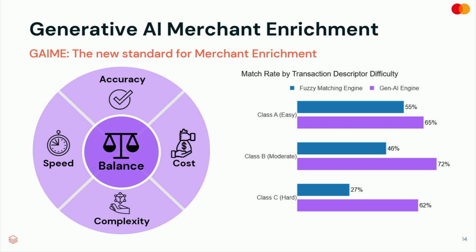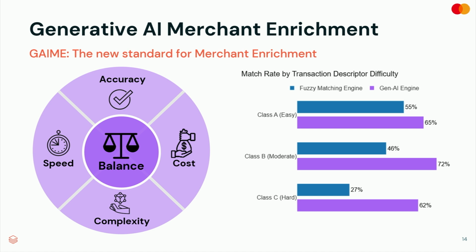Class A, easy. What do these look like? These are usually the complete merchant records. When you have merchant name, street, zip, city, state, country, it's quite easy to match, because you match it on all these entities. On the other hand, it's also very easy to match certain merchants that are unique. If I had my own bakery, let's call it Tomáš's Awesome Bakery, in Prague, Czech Republic, where I live, it would be quite easy to match because there's just one. It's not a merchant chain. It's not complicated. So these kinds of transactions are what we consider easy to match.